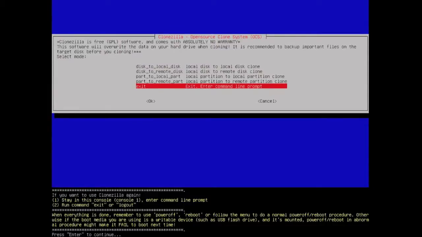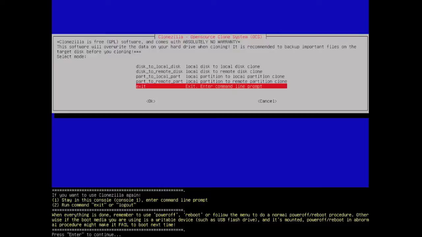And hopefully we get this to work. Now, let's say you messed up and you want to start over instead of rebooting the whole thing. It gives you a choice, before you go to a DOS prompt, if you really want that. Of course, number one, stay in this console.